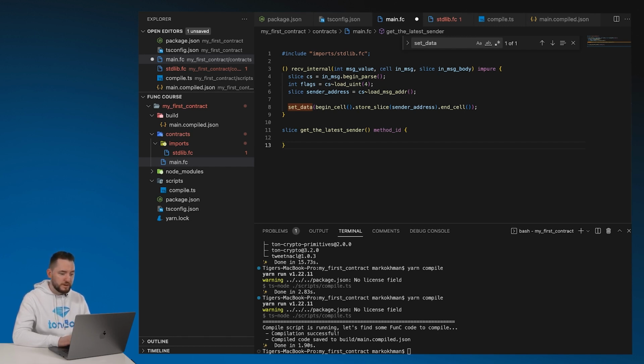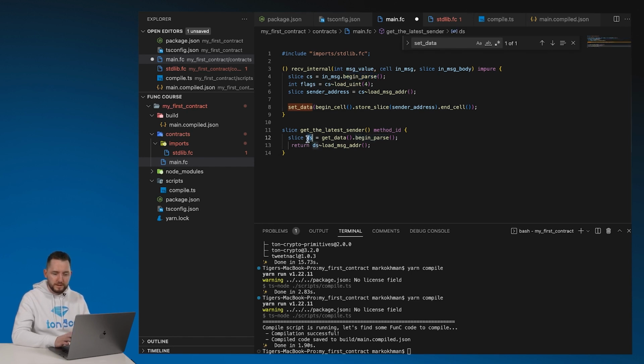For this, we're also using a standard function called getData. So we used setData, and now we use getData. Again, when we run getData, we receive this memory cell from C4 storage. And just like we did with the in message cell, we will need to open it for parsing.